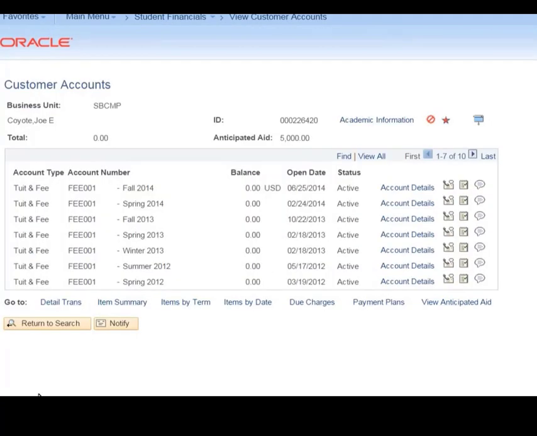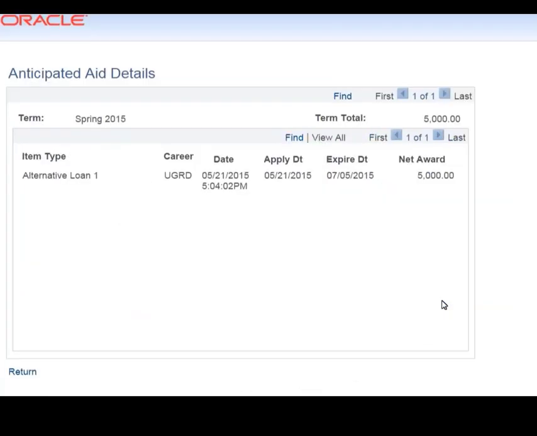To view the breakdown of what financial aid the student has been awarded for that academic year, you can click on the blue hyperlink at the bottom called View Anticipated Aid. Two things to remember when viewing this information is it will only show grants and what loans the student has accepted and only what financial aid that has not been released. You can arrow over to see the different terms and click on Return to exit back to the home page.